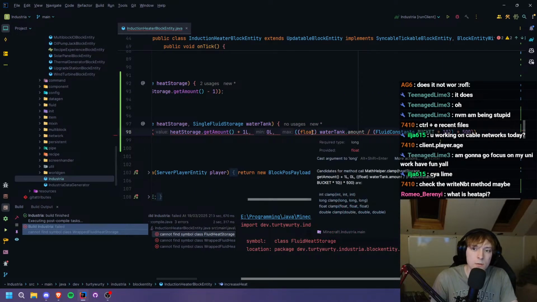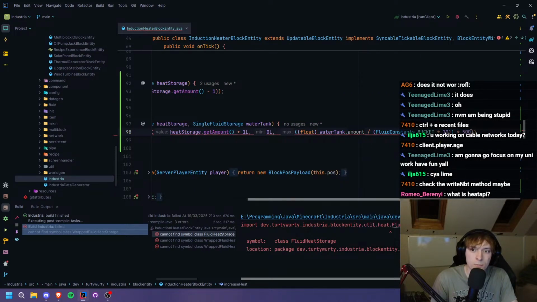Oh, because this casts to a float. If I times by 500L. If I type long provided float. Surely doing that works, no?